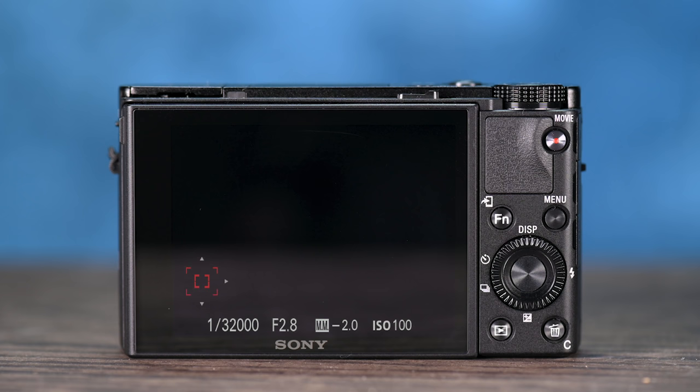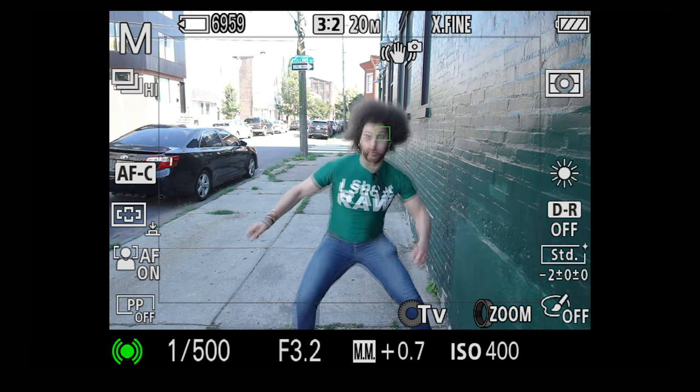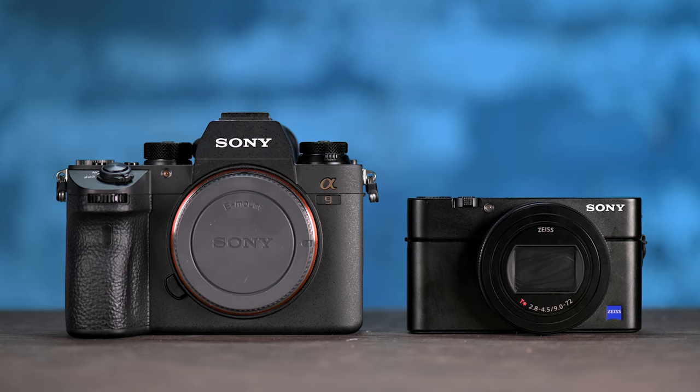How many focusing points does this camera have? You have 357 phase detect AF points, which is up from 315, and this one covers 68% of the viewfinder, up from 65. Not that that's that big of a deal, because most of the time you're going to be letting the camera do all of the thinking, because this is a point and shoot and the autofocus is really fantastic. Speaking of autofocus, the acquisition of autofocus in this camera is 0.02 of a second. That is the fastest of any Sony camera, including the Sony A9.